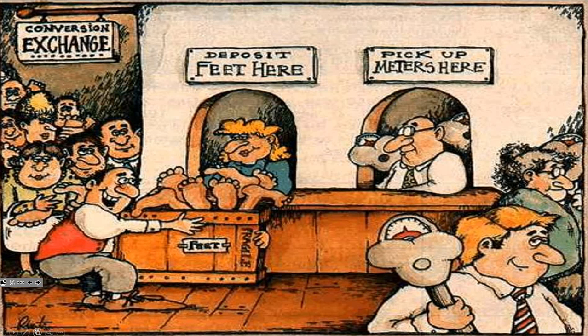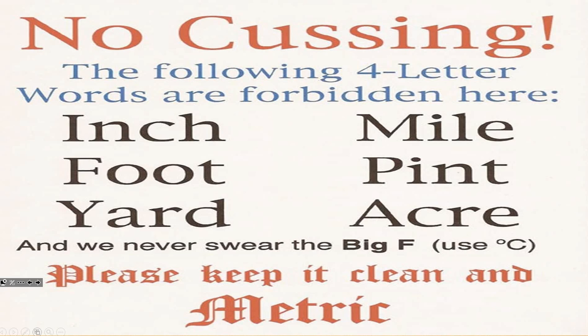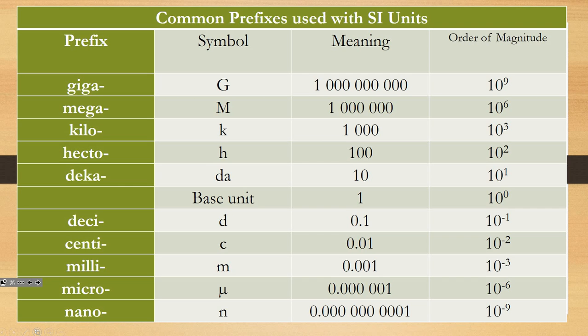So in this class, we're not going to use the English system. We're going to use the metric system. So turn in your feet and let's grab our meters and get going. We're going to use the system international, which is the SI system. We're going to be using units in grams for mass, meter for length, liter for volume, Kelvin for temperature or Celsius for temperature. We'll also have to read it in Celsius, but there's a unit where we work with gases. We have to put it in Kelvin because of the equations. And then atmospheres for pressure. So we need to be able to go back and forth. These are four-letter words in chemistry, and we don't use them.